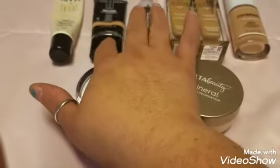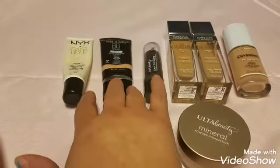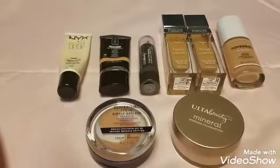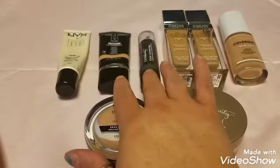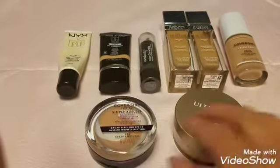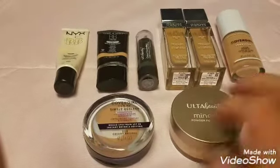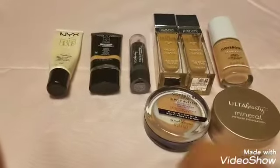I don't know if I'll mainly be using the Simply Ageless or continue using these and try to use them up first. Either way, by the end of the year I would love to have these two used up and at least one other mostly finished — because one of them is just not pretty on my skin at all. I'd like my foundation collection down to five.